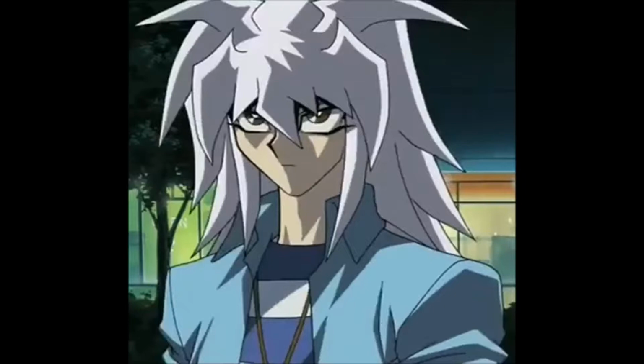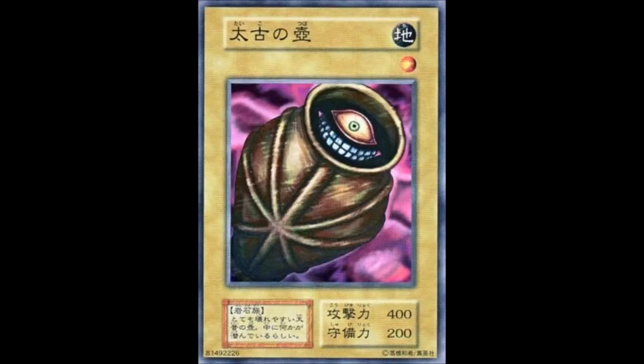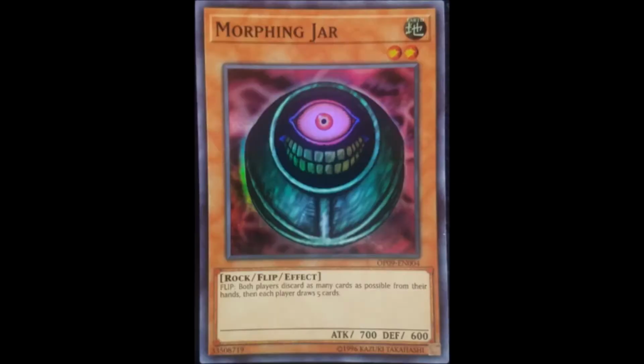Let's take a look, and it only consists of monster cards. Their first monster is Ancient Jar, a level 1 with 400 attack and 200 defense, who is part of the archetype but is still not part of the TCG, and is only mentioned for like 3 seconds. So their next actual first monster is Morphing Jar.